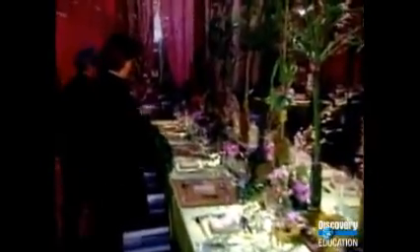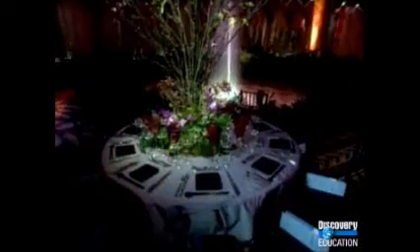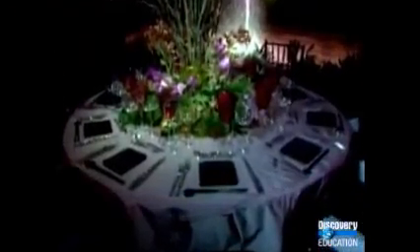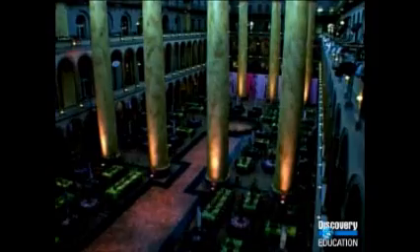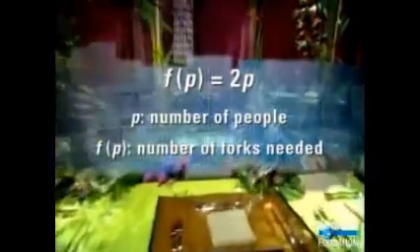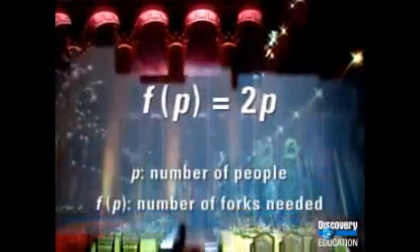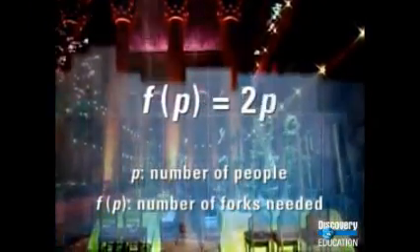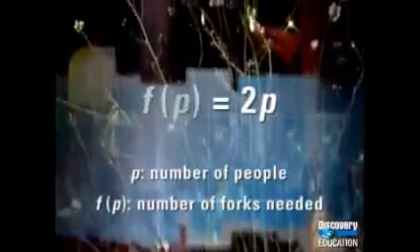Suppose you're throwing a big dinner party, and you need to make sure you have enough forks for each guest. Since you're serving a salad course and an entree course, each guest will receive 2 forks. The number of forks is a function of the number of people eating, represented here as f of p equals 2 times p. In this function, p represents the number of people, and f of p becomes the total number of forks to be provided. The rule for this function is multiply the value of p, the input, by 2 to get the output value.